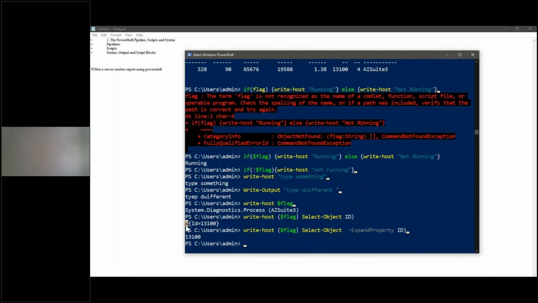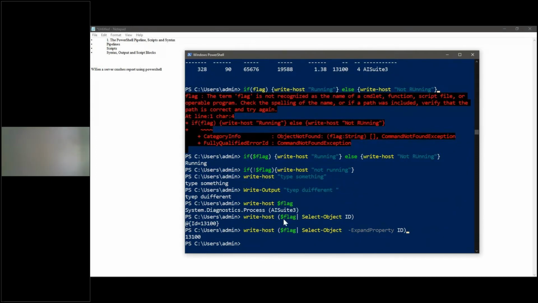So this basically means it's in a structure: a column header, and then the cell value. Look at this as an Excel file. There is one single column named ID, and one single cell with this value. You can have multiple things like that, but if you just want that value, use the -ExpandProperty parameter. It will not include the headers and gives you just the value.